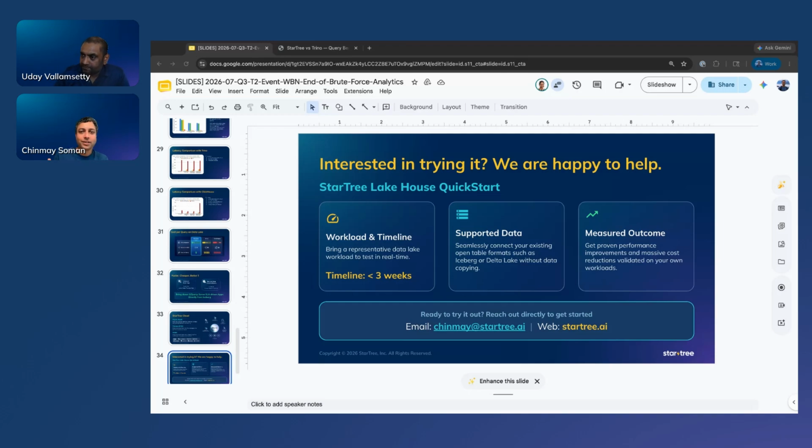In this demo, I did a sum or average or distinct count HLL. All these are highly optimized in Pinot, and they work very well with StarTree with external tables.